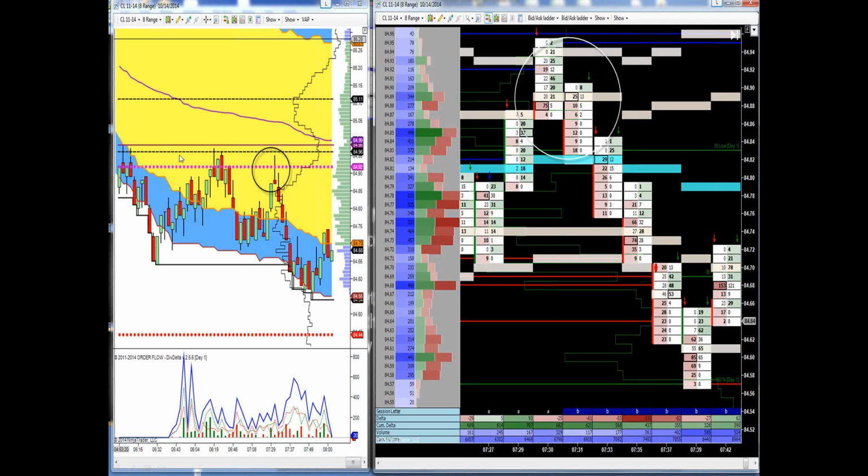A lot of people won't trade in the yellow area here, but like I said earlier, it's continually finding its way to the upper part of the yellow, to the lower part, the upper part of the blue, the lower part of the blue. So it's continually going back and forth there. So there are all types of trades that you can take in those areas.